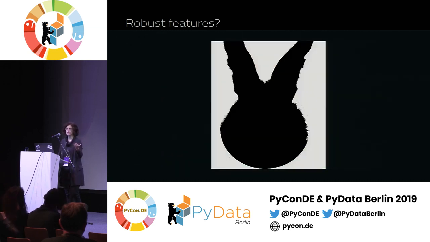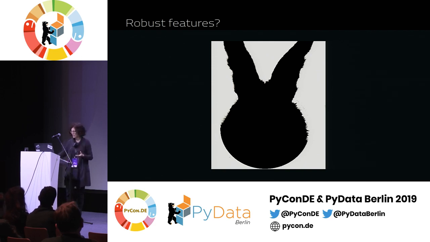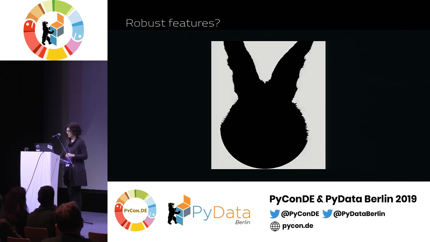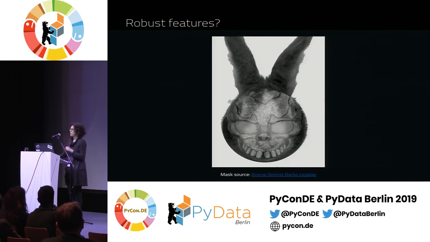Fairly confident. So I'm going to go back to the other image, and I'm going to perturb it slightly. So you are able to see everything. I'm not going to show it yet, but you're going to be able to see it, and you're going to see this. Is this still a bunny? Now you're cheating. No, you're not. Okay, so you still think this is a bunny. When I show you the feature that the humans aren't able to see, is this a bunny? No hands went up. Now, the humans were seeing this, and they were saying this is a bunny. The neural networks were able to see the full thing, and they're saying, hell no, this is no bunny.